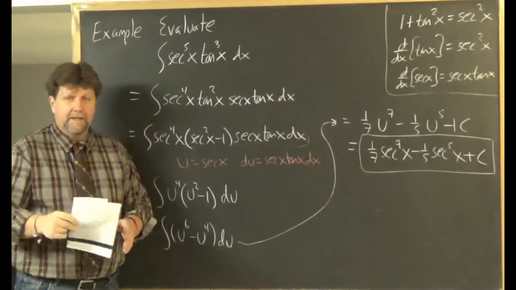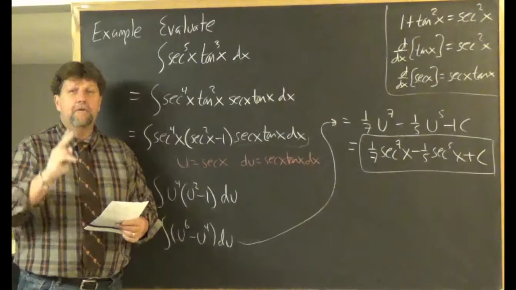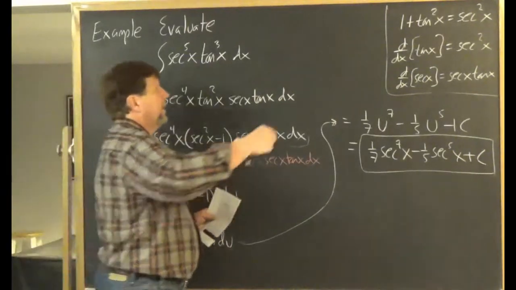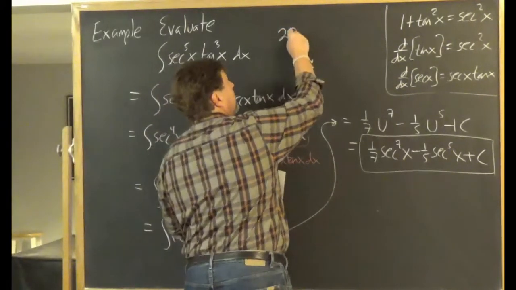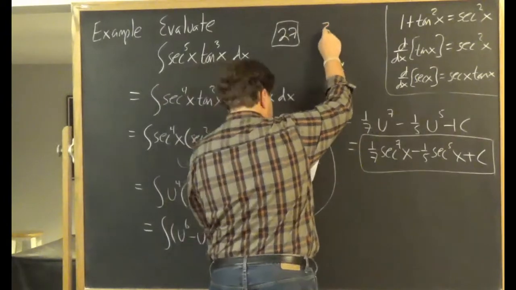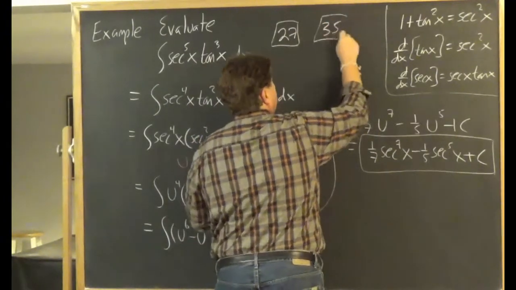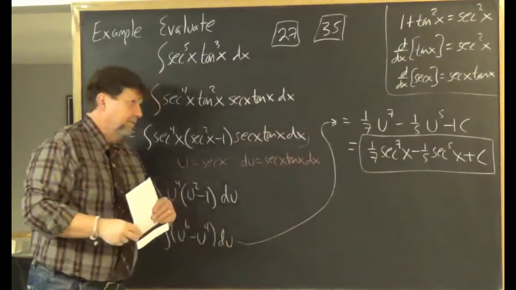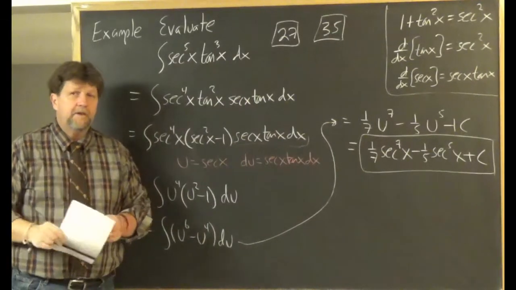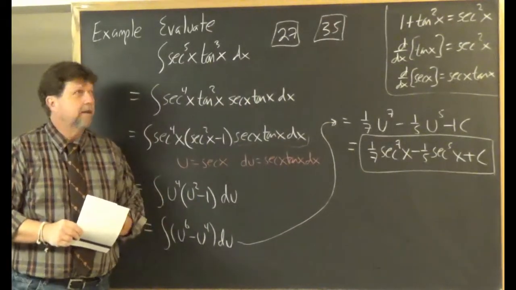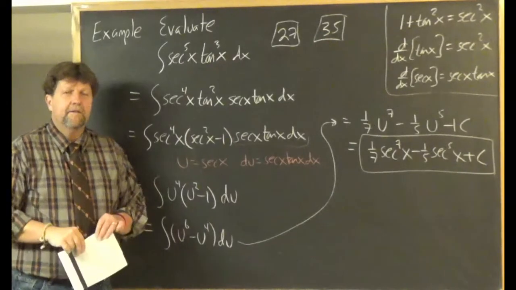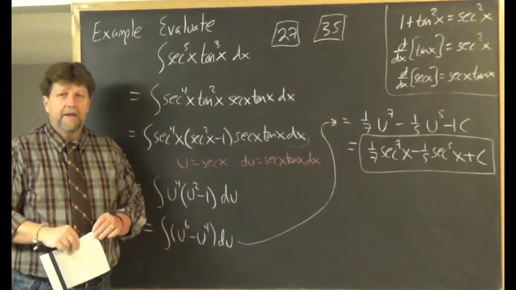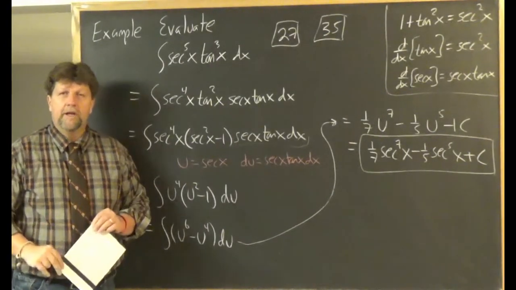So I'd like you to practice this. Actually, I have two of them I'd like you to do here. I'd like you to do number 27 and number 35. So you know the drill. Pause the video, go to the exercises, do number 27, do number 35. After you've done them, restart the video. I'll be here at the board working through them.